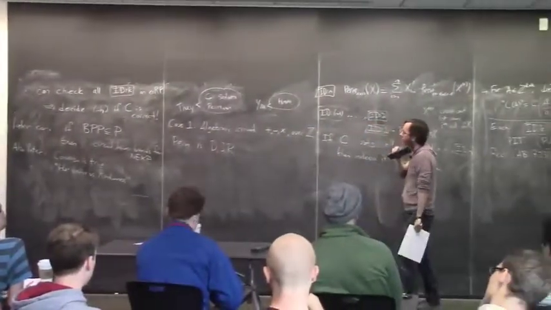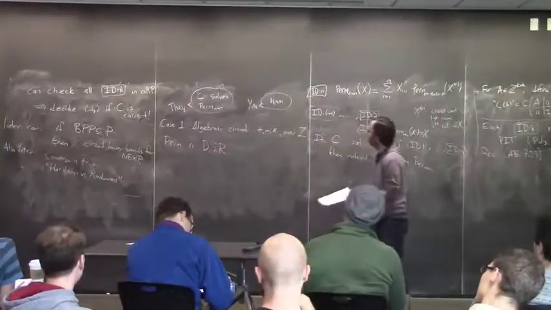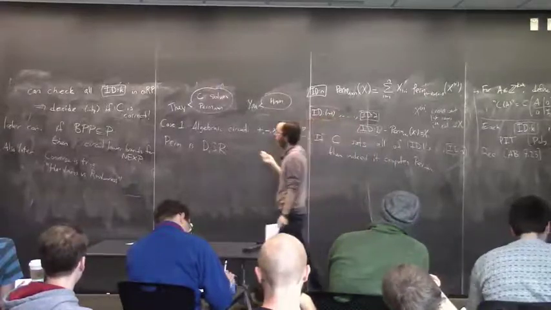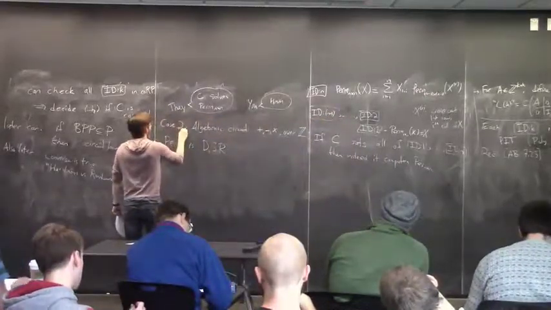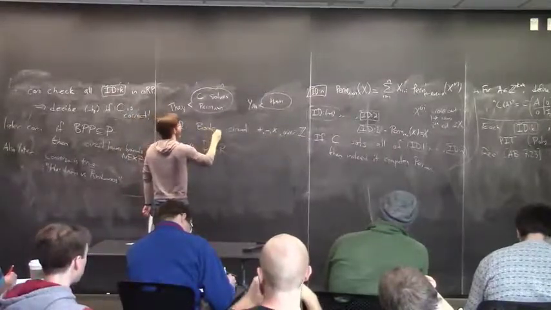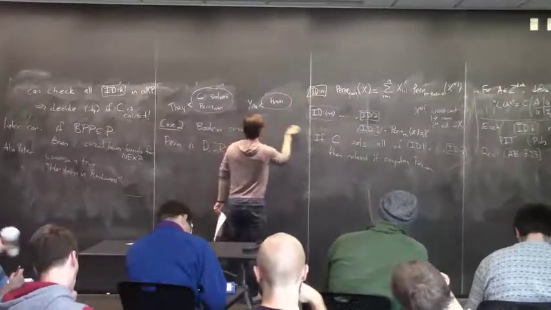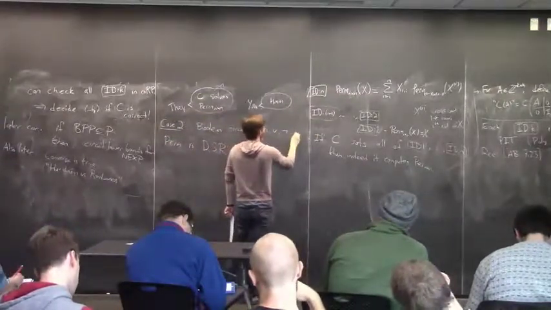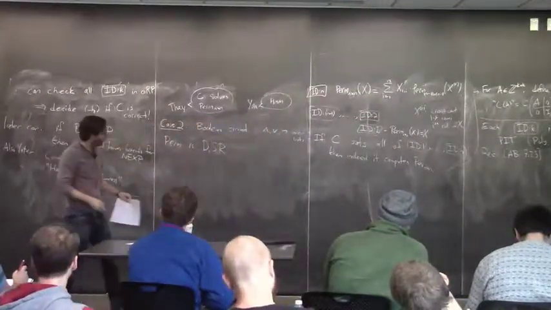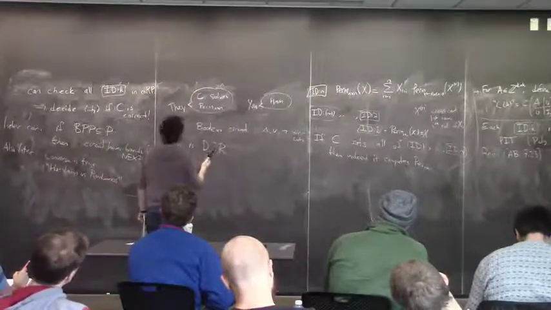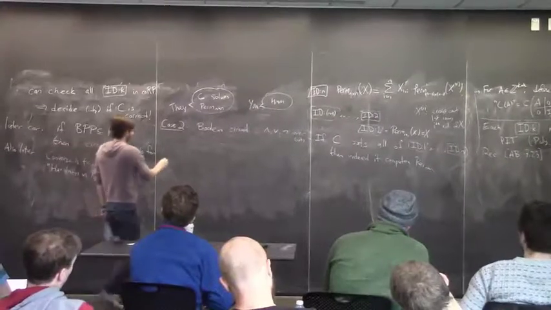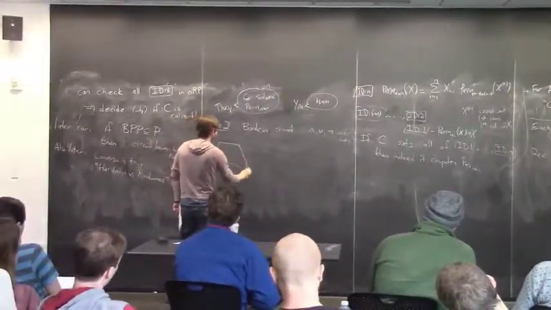Okay, so that's the scenario when C, this purported circuit for solving the permanent, is an algebraic circuit. And now I'm going to move on to case 2, when somebody gives you a Boolean circuit that they claim solves the permanent problem. And this is with AND, OR, and NOT over bits. And again, there's a little bit of a technicality in terms of what I mean here. So let me fix what I mean here.